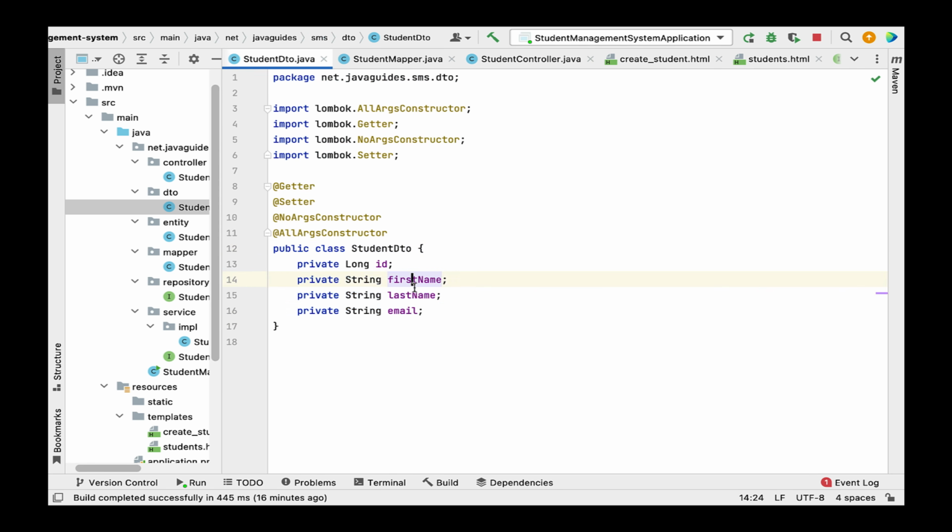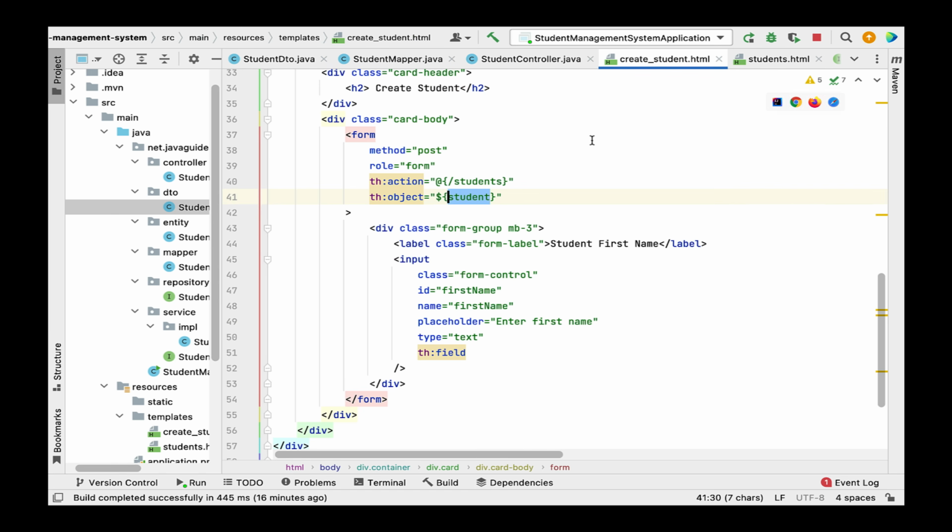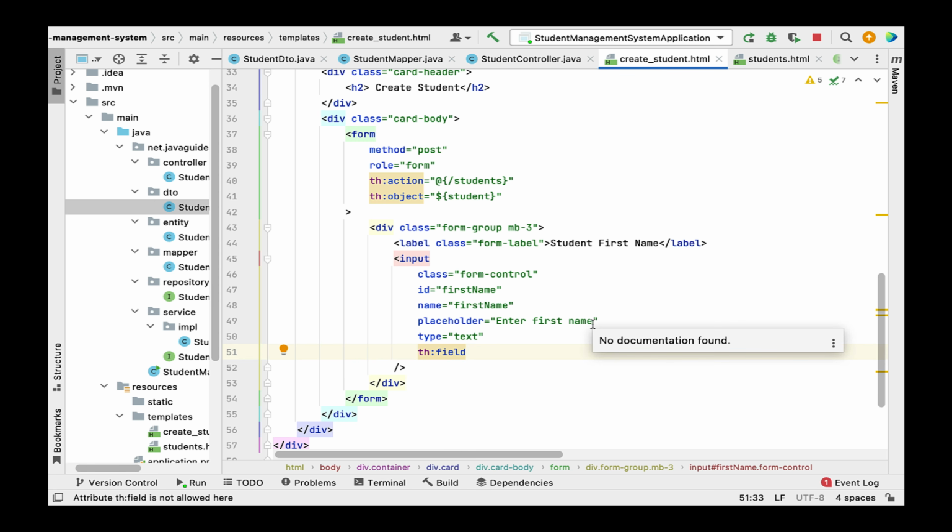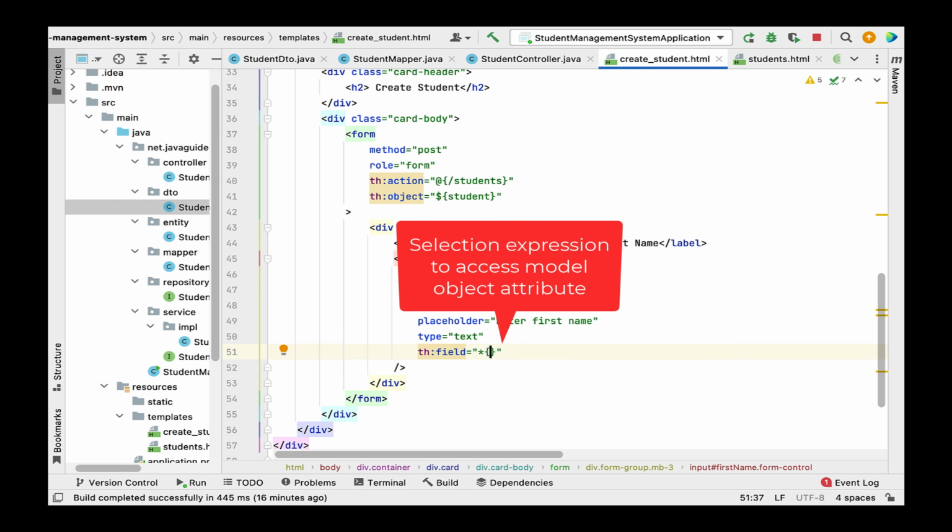Alright, so we are using these attributes in the create student HTML file. In order to access these model class attributes, we're going to use the th:field attribute, and then we simply use the selection expression over here. So here is the syntax: start within curly braces, just pass the attribute name, that is firstName.